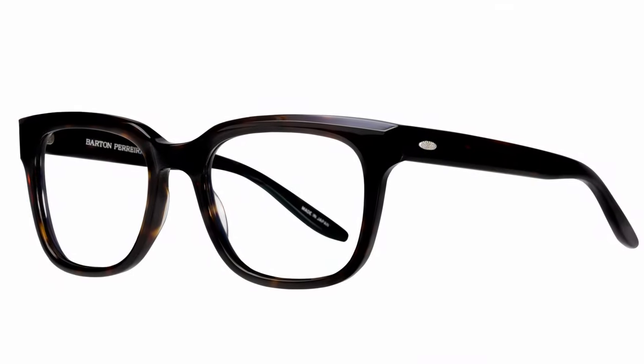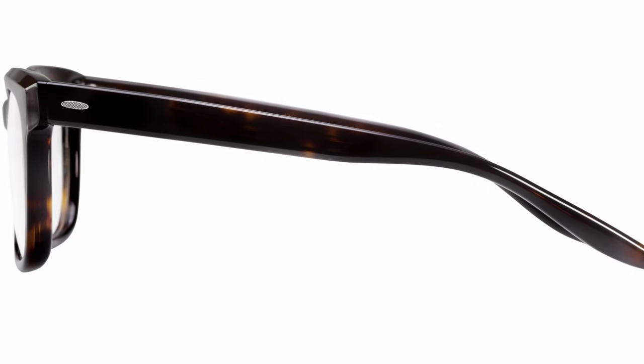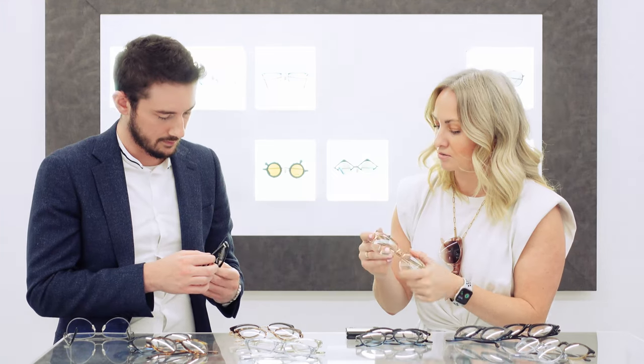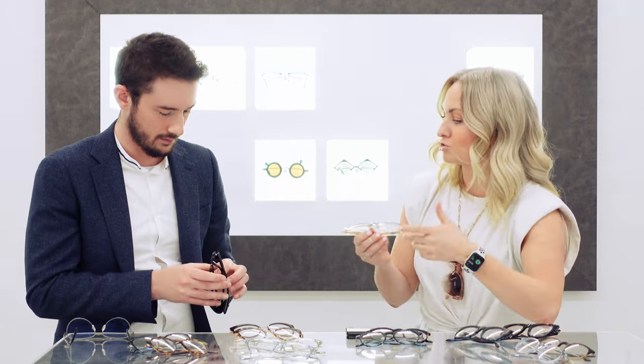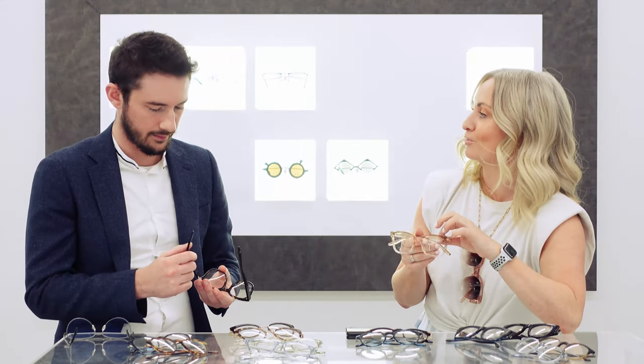You've got the beveling all along the top. You can really tell when you wear them up close that they are handcrafted in Japan. The Japanese acetate, especially in a thicker frame, you can really feel the high polish they use on this type of acetate. They also use fewer chemicals in Japan, which makes it a bit more eco-friendly for producing eyewear, so if you're buying a Japanese product, it's a little bit better for the environment.